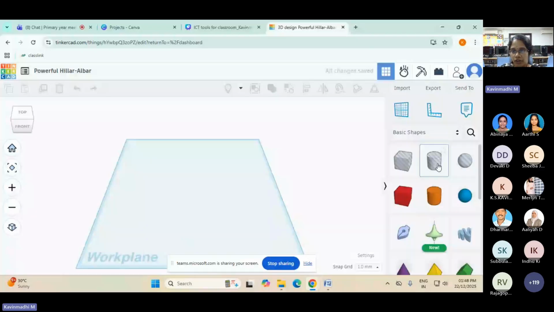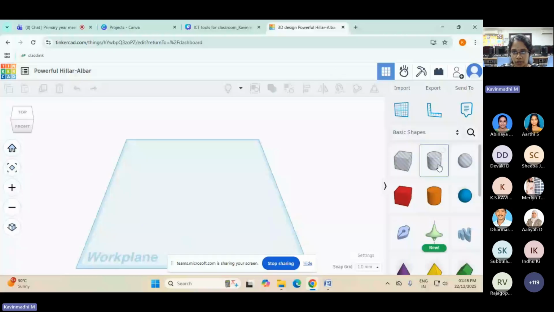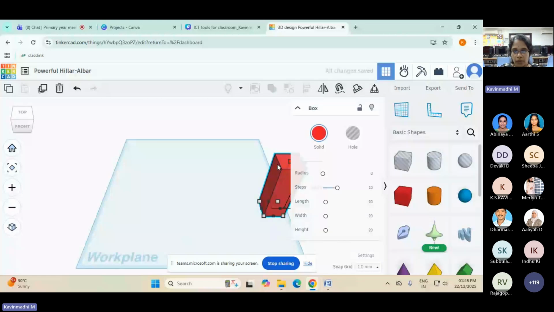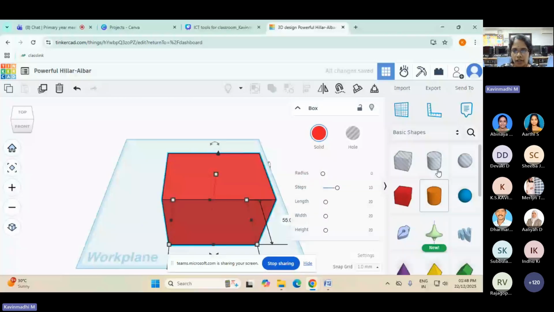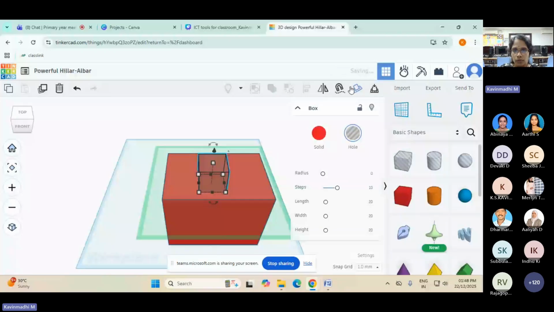So if you see to your right, you have all the 3D shapes, basic shapes, which you want to use. And you also have the hollow shapes. If I'm taking this cube, I can make it bigger, smaller, expand it, and there are so many features. And if I take this hollow cube and put it inside, I can make this hollow go inside my cube, and for that I have to select it.